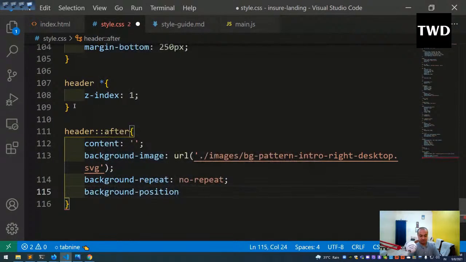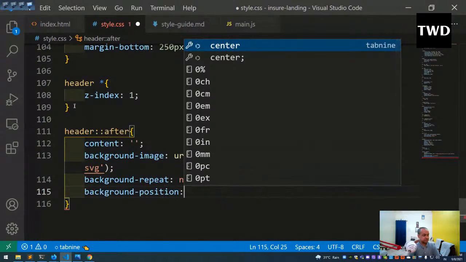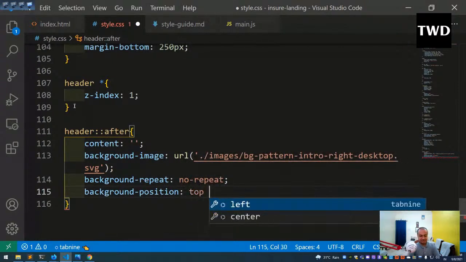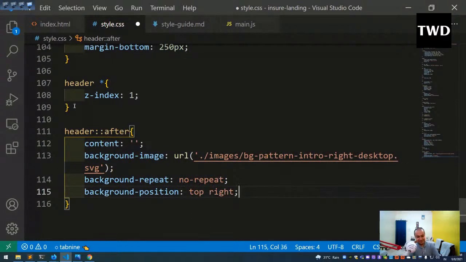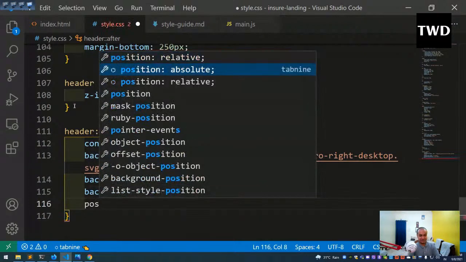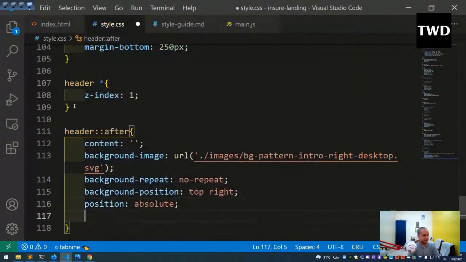Background position is top right, because this is for the top one, and position is absolute because you have to change it a bit.